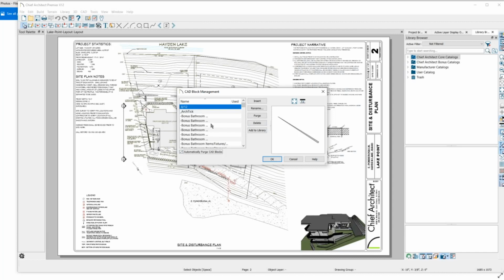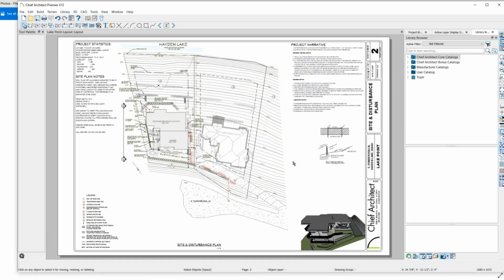But basically any CAD block that exists from placing any sort of item anywhere in the plan is going to have a CAD block attached to it. And these build up and take up some space. I mean, they're just CAD, but still, if you've got a lot of unused ones, it takes up space on the system, and it can in a way bloat your file.